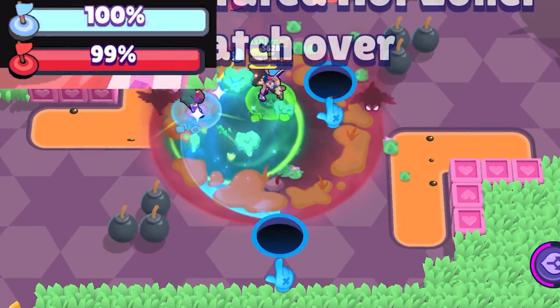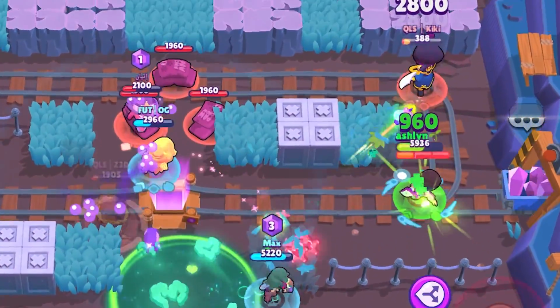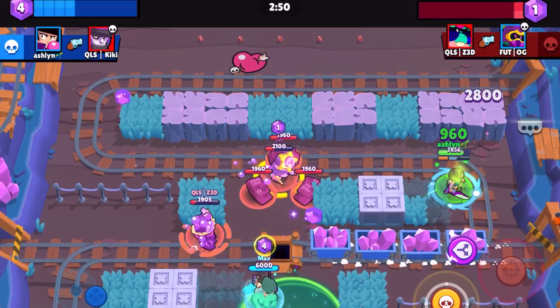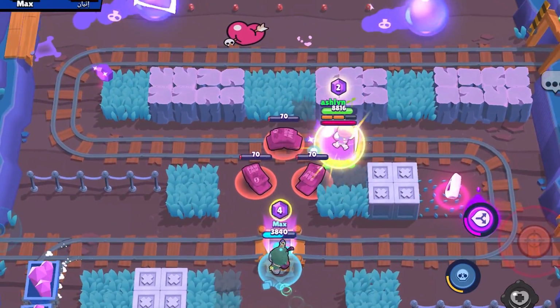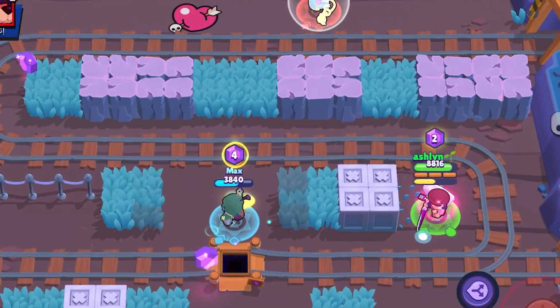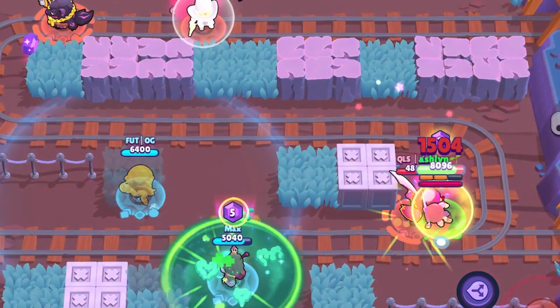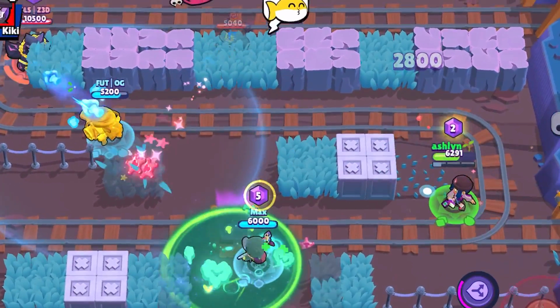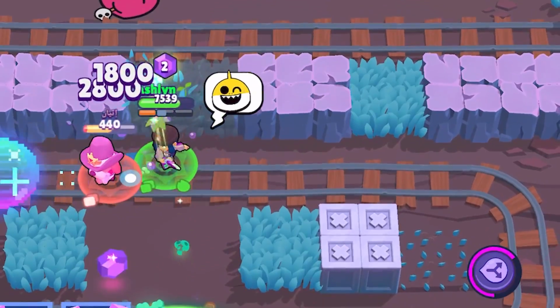Now we're trying Bibi on Gem Grab on the map Minecart Madness. This is a map which you either hate it or you love it. A lot of pro players absolutely hate this map because where the gem cart spawns first is so important. But I would say it's a pretty good BB map because of all the walls. You just don't want to get trapped somewhere where the minecart is coming, and it's so hard to pay attention to absolutely everything on this map.